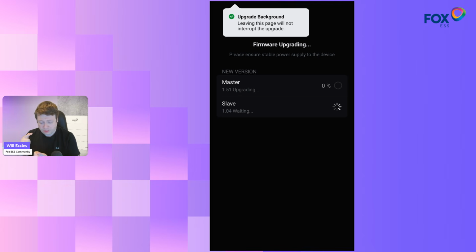So yeah, real-time app updates, end user installable firmware, and release notes. That's the wish list kind of complete of the recurring asks from a community perspective. Fantastic to see. Keep your feedback coming as a community. What would you like to see? The app, your inverter, or a combination of both, and we can get those new feature requests to the Fox team.